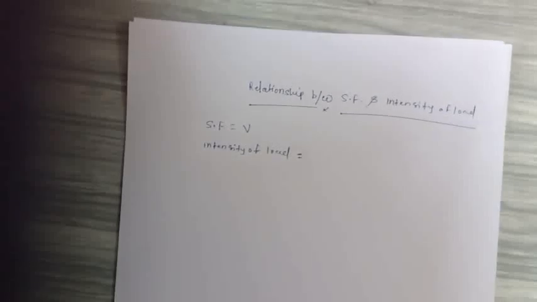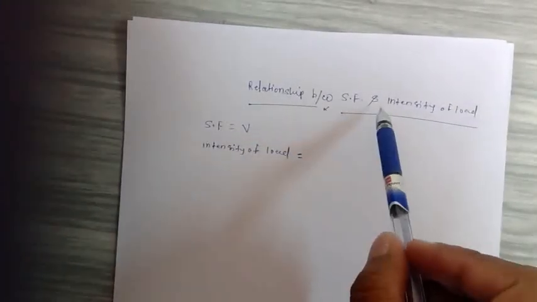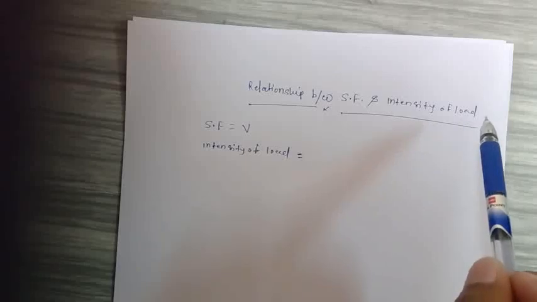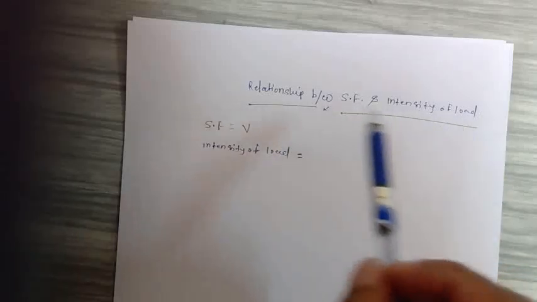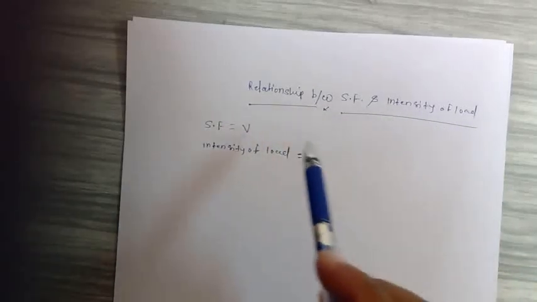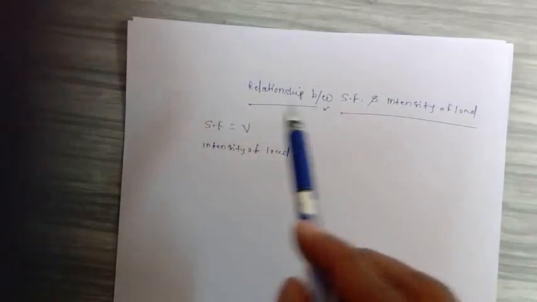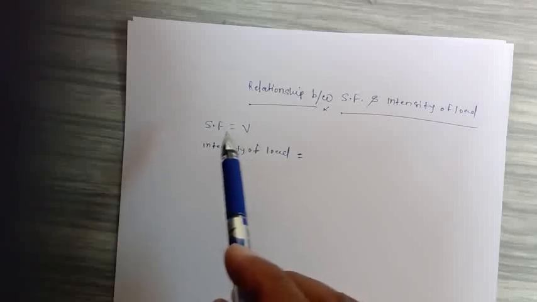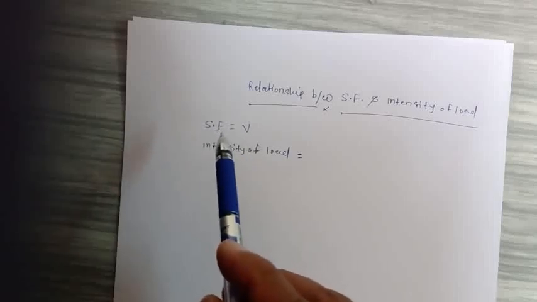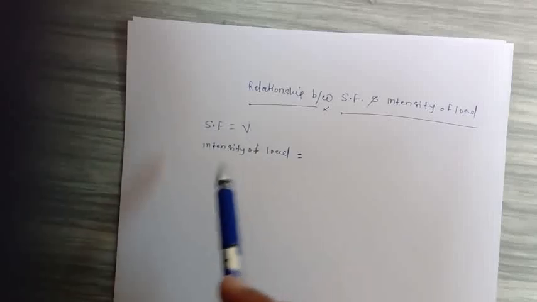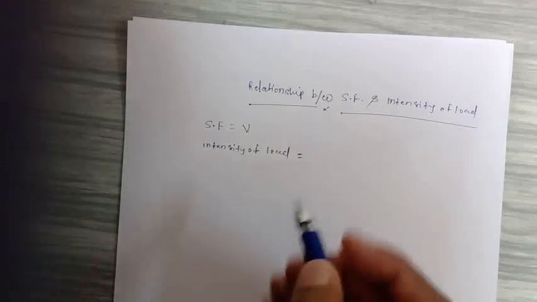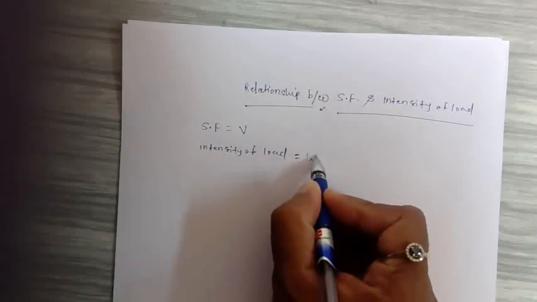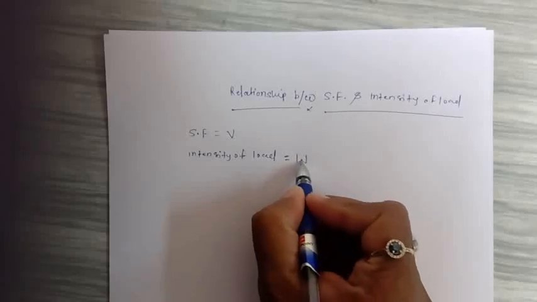So today we'll discuss the relationship between the shear force and the intensity of load. This is today's topic, and to build up the relationship between shear force and the intensity of load, let me introduce the symbols which we are going to use here. For the shear force we are using the symbol V, and for the intensity of load we are using W. This term we are using for the intensity of load.